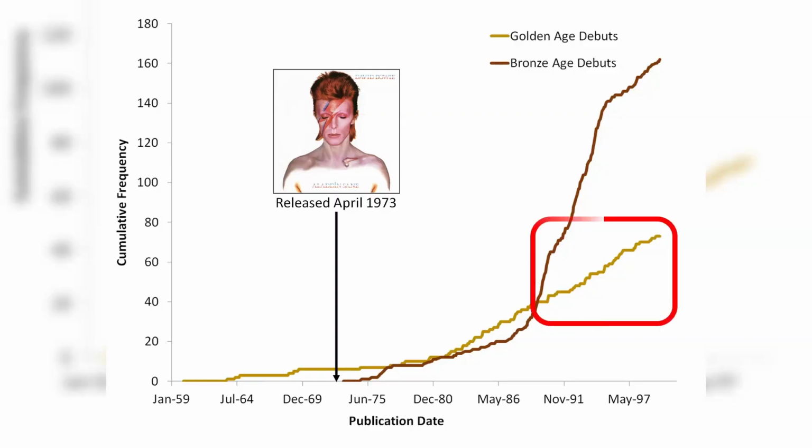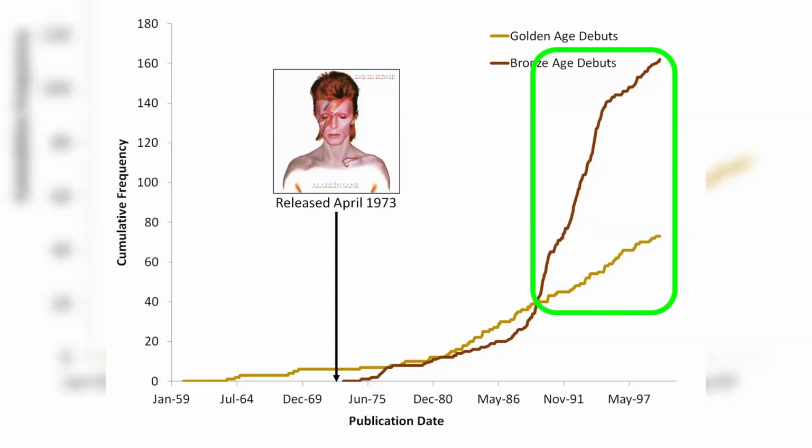In those 90s, the golden age characters who already had a fixed visual language of how you draw them, you draw Superman in a certain way, and that was developed in the 30s and the 40s and the 50s. You draw Wonder Woman in a certain way, and that was developed in the 30s and the 40s and the 50s. There's basically a Bible you go to on how do you depict these. They didn't have much of a change in how often they were drawn with close-up eye asymmetry, but you compare that to the Bronze Age debuts from the 90s when these artists hit their stride, and it just absolutely skyrocketed in terms of how often this metaphor was used.